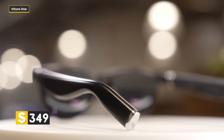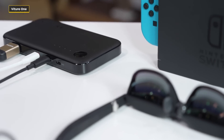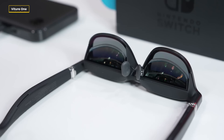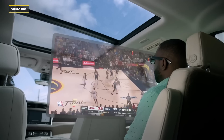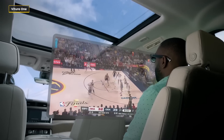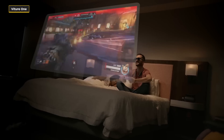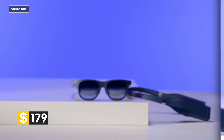If you want screen anchoring right out of the box, consider the Vitre XR glasses. They're not cheap either, starting at $349, and to unlock the Vitre's full potential you need to add a mobile dock. The nice thing about the Vitre dock is it doubles as a 13,000 milliamp-hour battery pack. There's also a crazy neckband you can buy that allows you to stream via your console's remote play, and it doubles as a 3,200 milliamp-hour battery — but that neckband will set you back another $179.